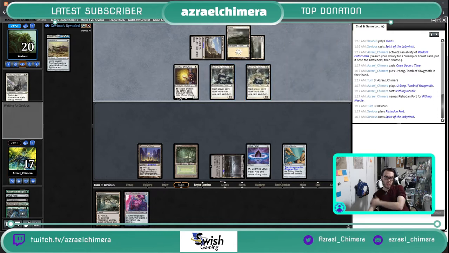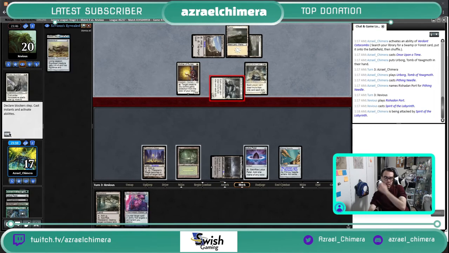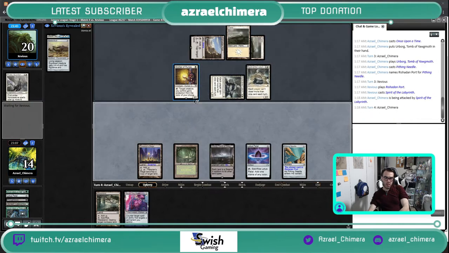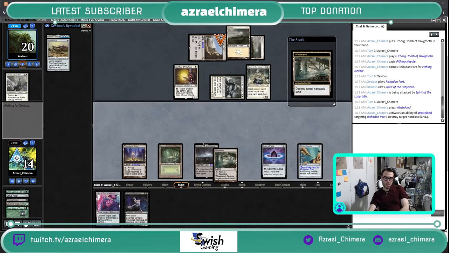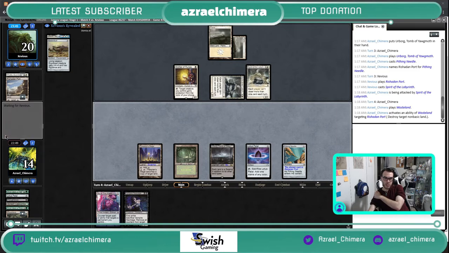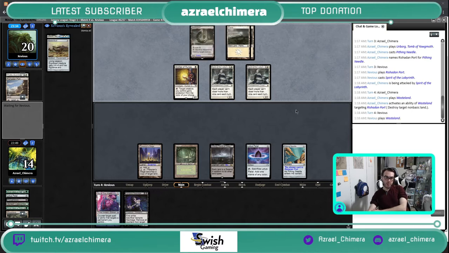Found another spirit, sure. Take three. I'm gonna blow up their port here because it actually takes them... Black, black. No, I can't. Can't do that and save Stage. So we blow up their port because it takes them further away from being able to cast Yorion, which I think is relevant.